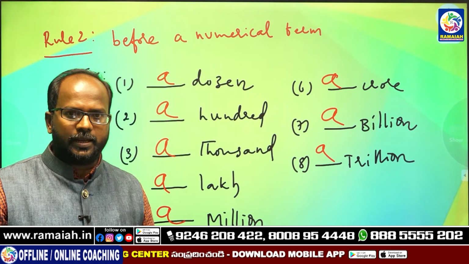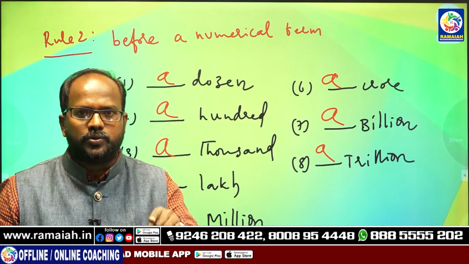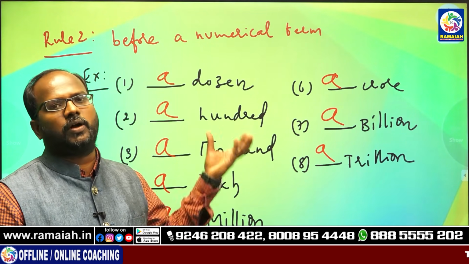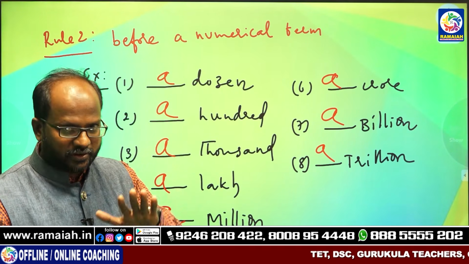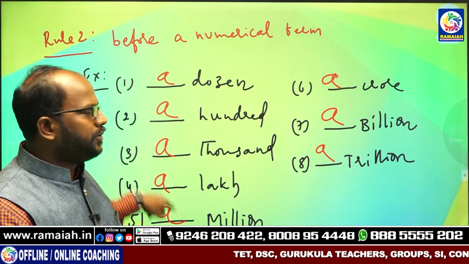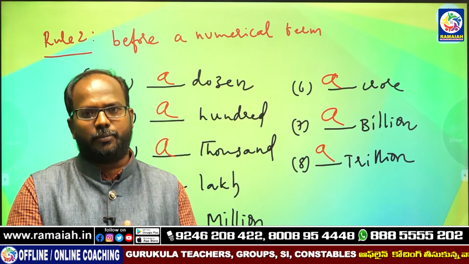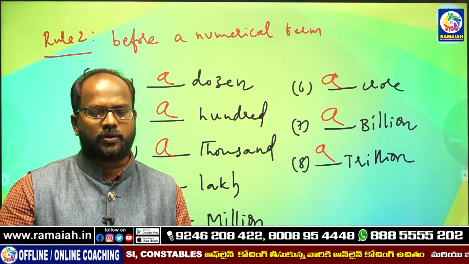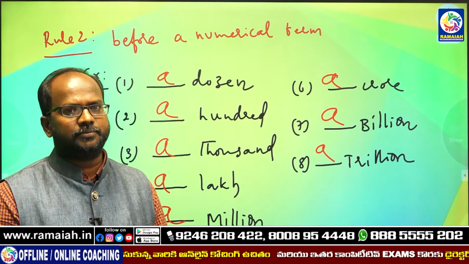We'll repeat the point again. If these numerical terms are used in a casual manner, that means to show the quantification, article A is used. Otherwise, if the same numerical numbers are used as the unit of measurement, we use article the. Sometimes questions are asked on this point. I will repeat it again.